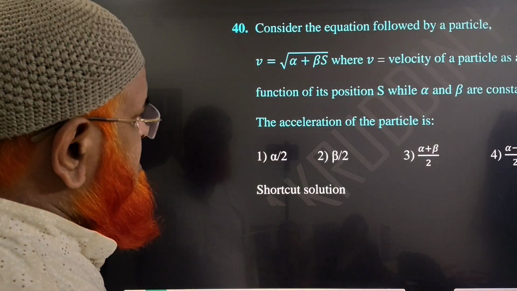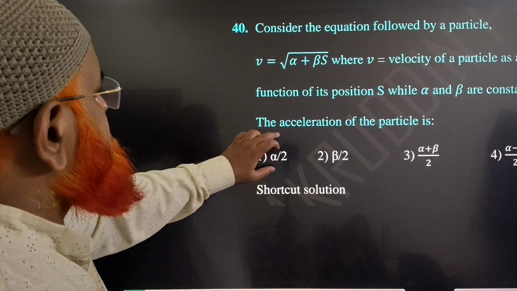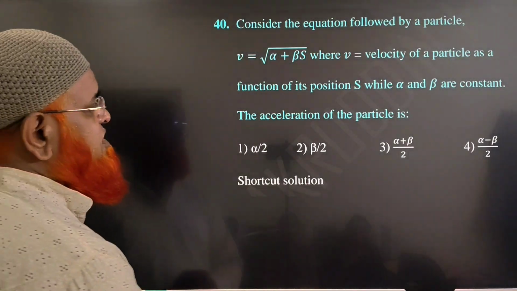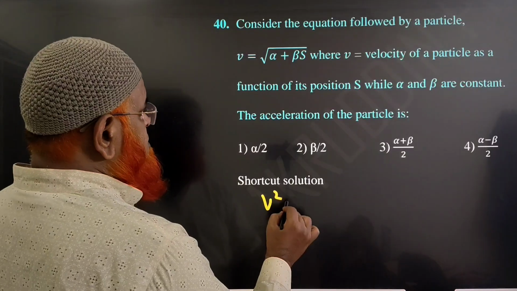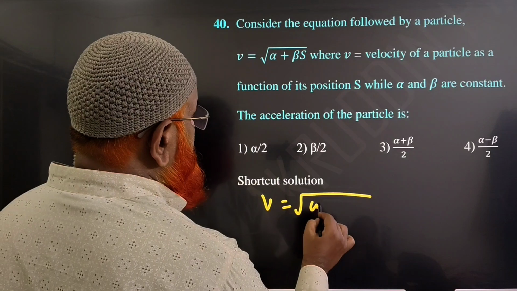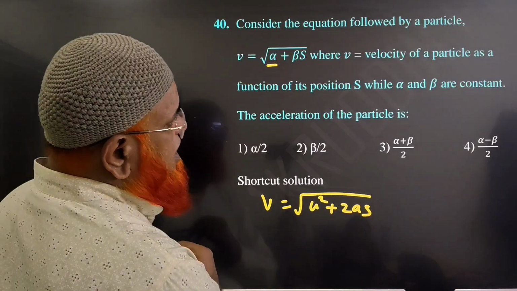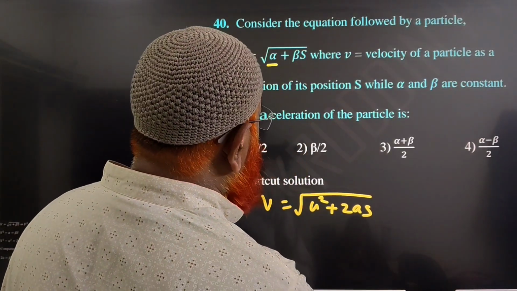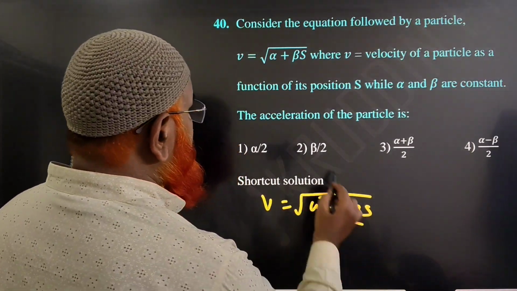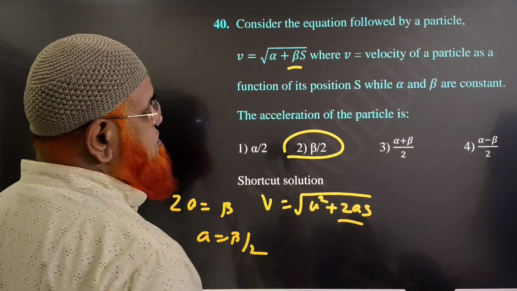Okay, so he's asking us to find out an acceleration. How are you going to find out an acceleration? We can solve this problem by using differentiation. But I don't want differentiation, you don't want differentiation. You are the students of NEET, we are not having that much classes given in case of differentiation and integration. So you just do like this. v square is equal to u square plus 2as, isn't it? Here u is taken as alpha. Alpha is the initial velocity. Constants are given, so it's going to be constant. Then we can compare 2a with beta. 2a is equal to beta, a is equal to beta by 2. Solution directly.